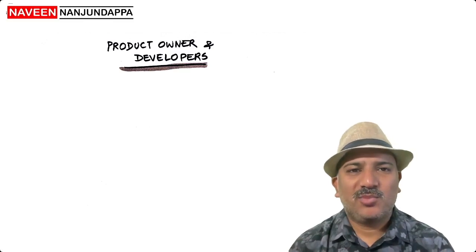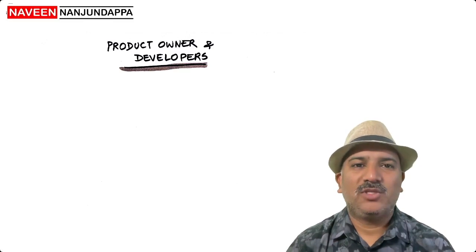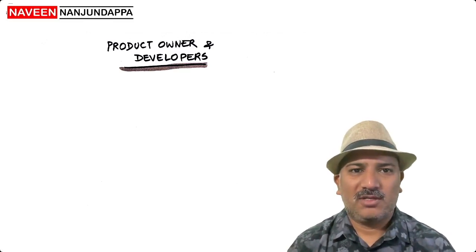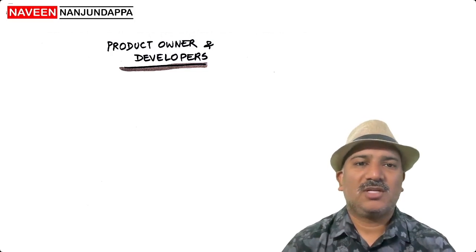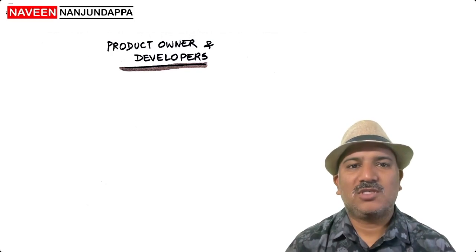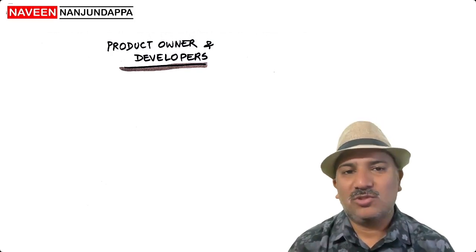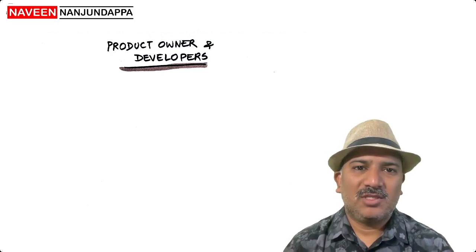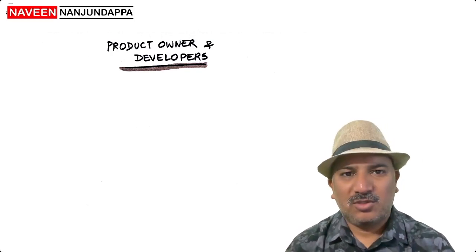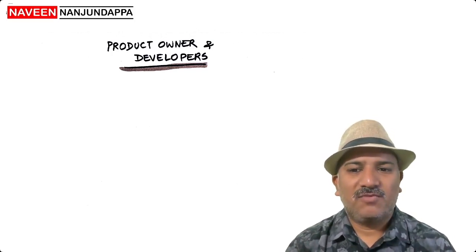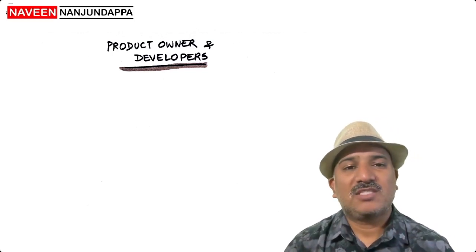Today's question is about how the product owner and developers interact with each other and collaborate. Where do they do it and why do they do it? So the product owner is the owner of the product and essentially makes sure that the product delivers high value and the time utilized by the developers is towards delivering high value to the customers and to the product. So the value that we deliver by the team is basically determined by the product owner and managed by the product owner.